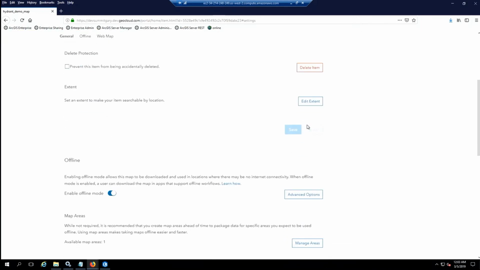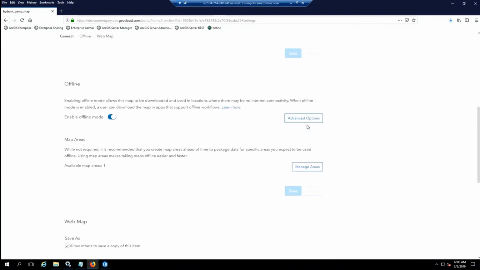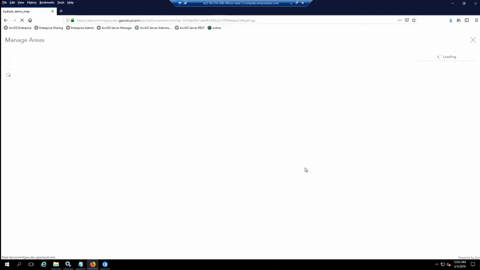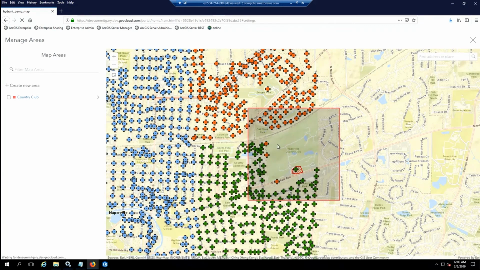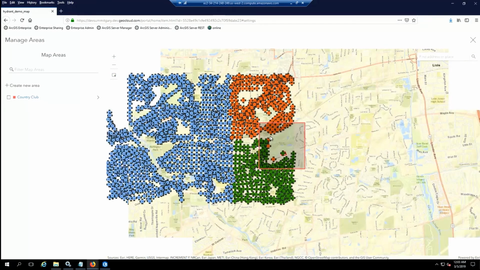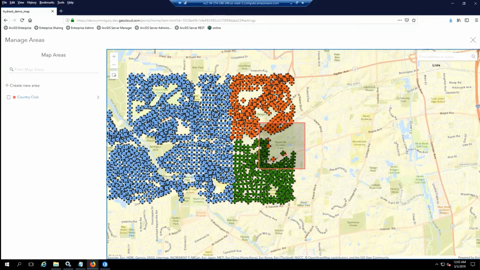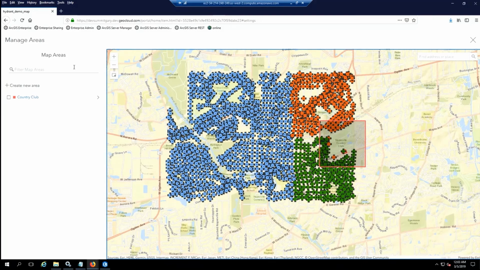So what I can do is go into settings and go to my manage areas section. Because it's got syncable feature layers in it, this will be enabled. And I can go in and click on that and set up my map areas. To set up a map area, I've got one already pre-created. What you do is you just drag a box and then it'll package it up, give it a name. And to show you how that was done, I'm actually going to go to the left side of the dataset, the west section of my data, and I'm going to create a new one.